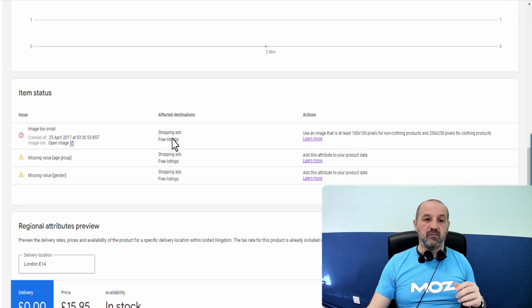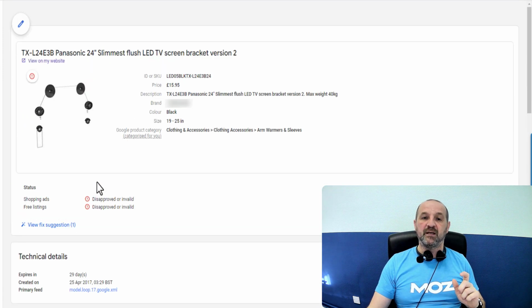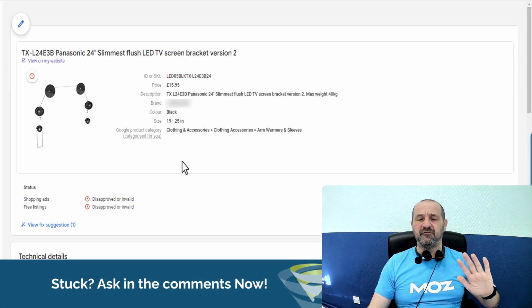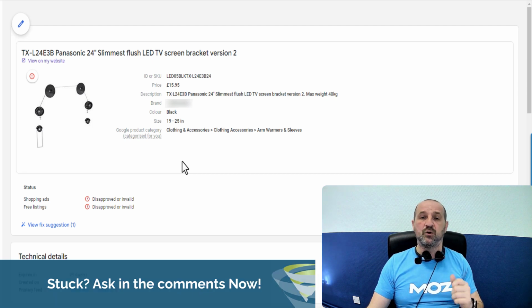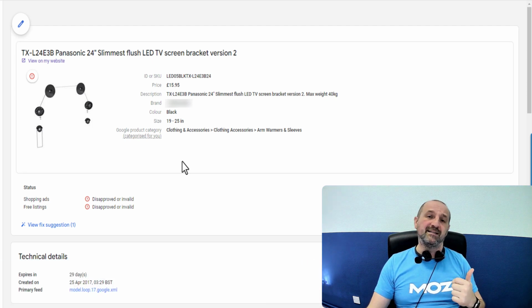So the issue we're talking about is this missing value gender. This only happens for clothing. If it's happening for a product that's not clothing, then you need to change this Google product category. You could do that by ideally fixing it in your data source and declaring it correctly, and that solves the problem. That's the number one absolute recommended way to do that. If you cannot do that, then you could add a supplemental feed and edit it that way. I wouldn't recommend that, but you can do that. There's a video about how to do that on our channel.